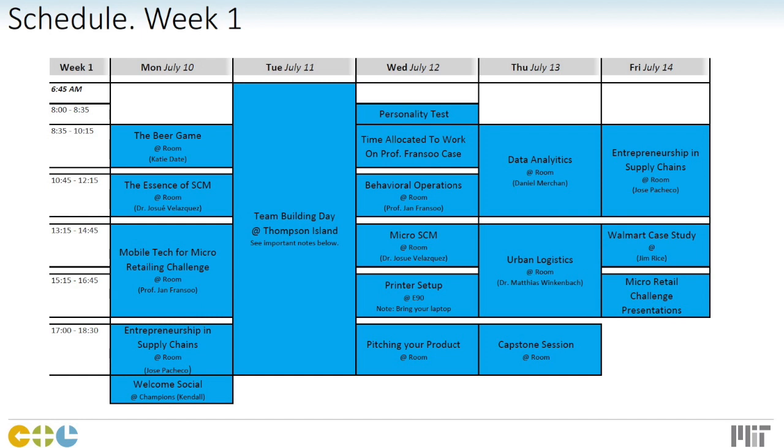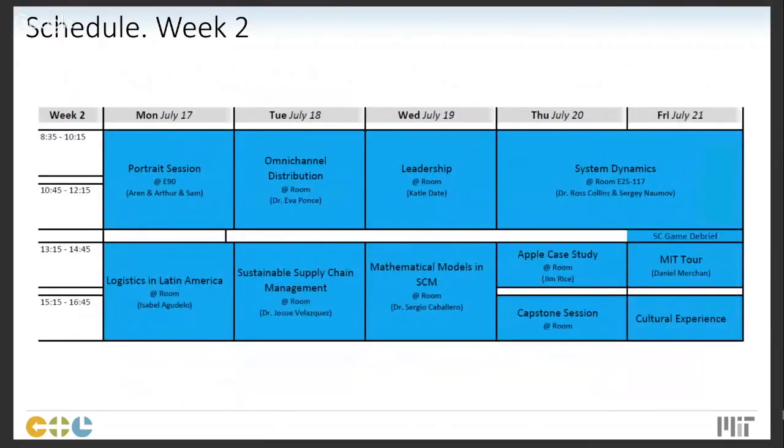In the second week, we will have, very fast on Monday, the portrait session. Remember, in that session, you need to bring your suit, at your best: dress, suit, gown, everything. We're going to use this picture later for the poster presentation, for the profile book, and for any official website or material that we're going to post. So it's important that you come very handsome and pretty in these pictures.